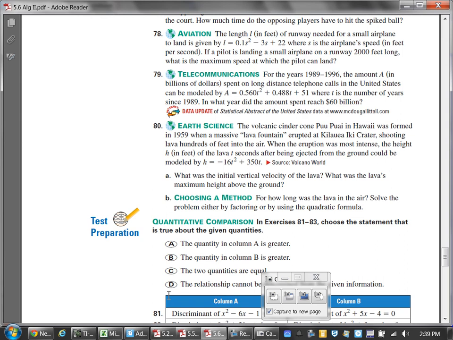You do the same thing. You're given some specific model, and you want to know when that model equals 60. Set the side equal to 0, use the quadratic formula, and get a positive solution. That's going to give you time, where t is the number of years since 1989. So if your t value winds up being like 7.2, it's like 7 years after 1989. Well, what's 7 years after 1989? If it's 12 years, that's the kind of thing you're looking at.